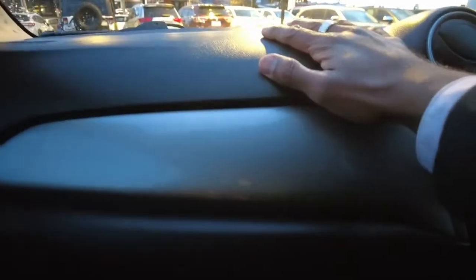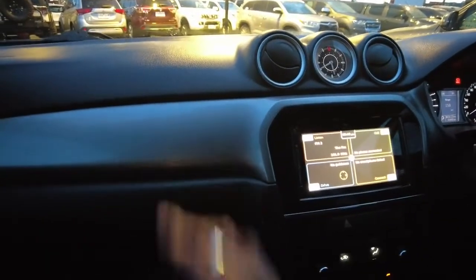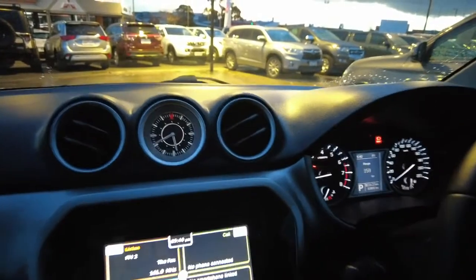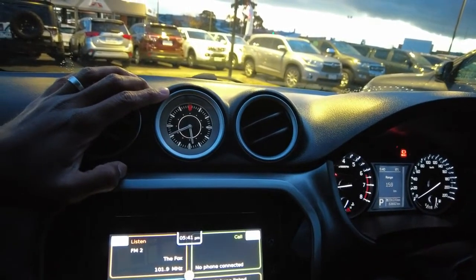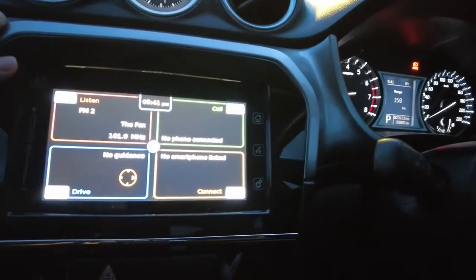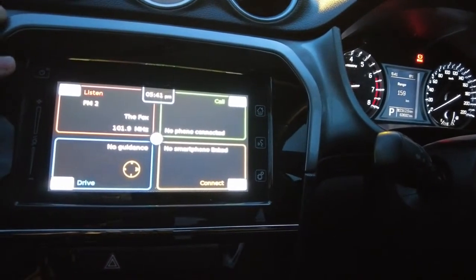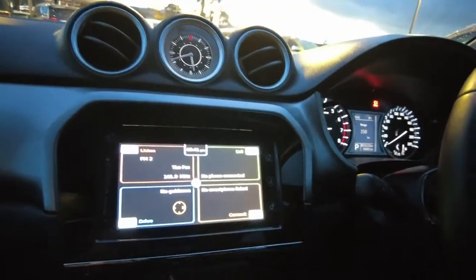All right, on the dashboard, again, it's a vinyl finish. Again, you get another insert for the aesthetic look, the design, which goes around your center display and halfway in your dashboard as well. Front vents, they're round shape. You got a manual analog clock as well, and your center display. We're going to have a thorough look at this center display, checking out what you can access through it when I jump on the driver's side as well.